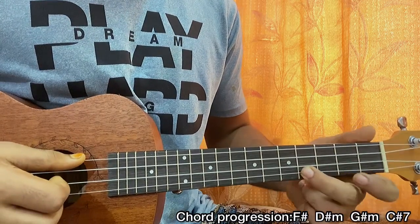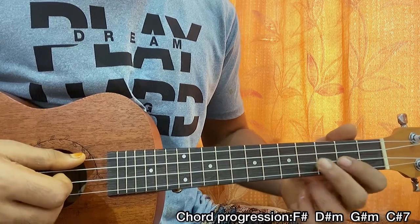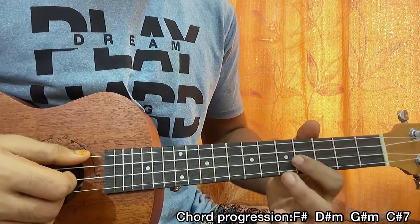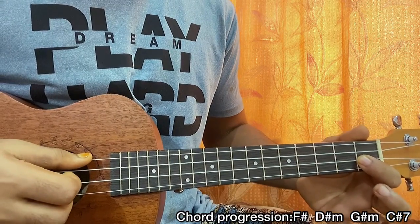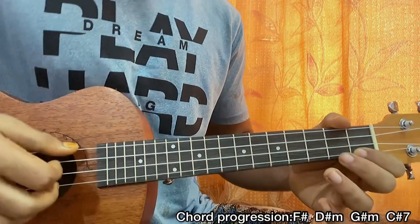Then instead of playing 1, you're going to play 4 on the E string and then slide from 4 to 6, sorry, not 2 to 4, on the E string. Then I resolve that on the 1 on the E string. This is not that important, but I just showed you.